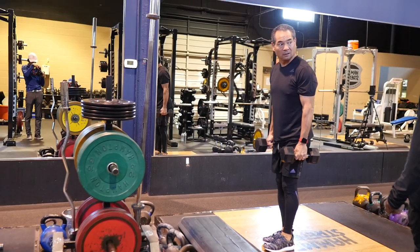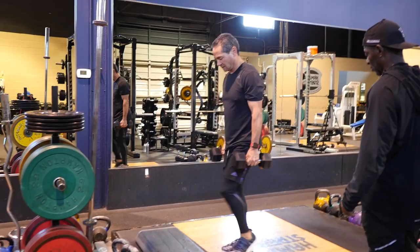It's easier that way. But it's up to you. You can alternate if you want. What are you working on right now, Ian? I'll tell you when he's finished.